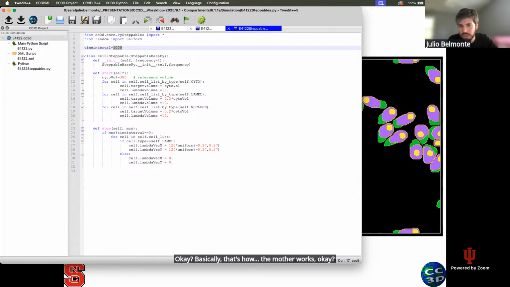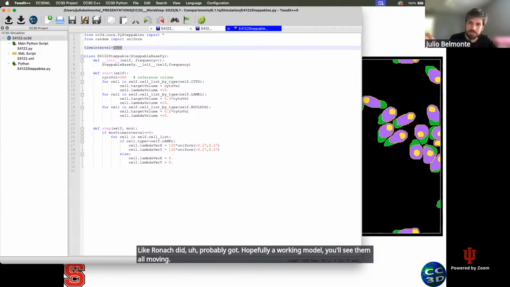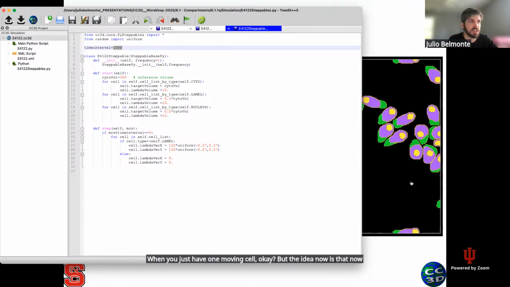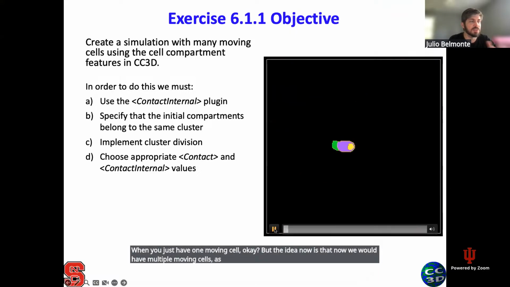So you don't need to run the model right now. If you want to run the model like Ronak did, hopefully you get a working model. You see them all moving in changing directions, okay? So you see that this is a perfectly fine model when you just have one moving cell, okay? But the idea now is that we want multiple moving cells as you see in this movie here, right?